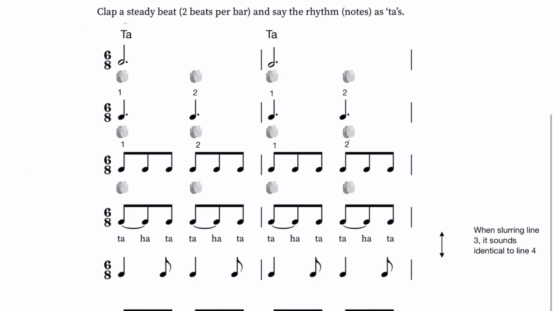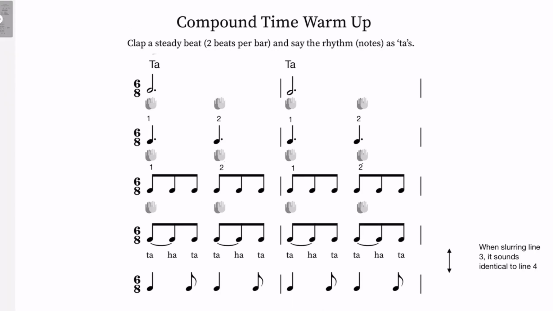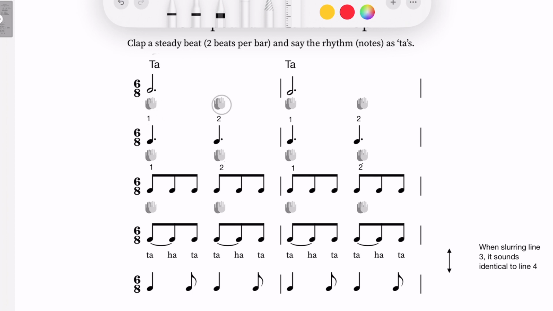So we're going to do a compound time warm-up to introduce you to what it sounds like when we subdivide our beat into 3 equal parts. You can see here that I have my claps where I'm going to clap. In 6/8 time, I have 2 beats in every bar. 1, 2, 1, 2.